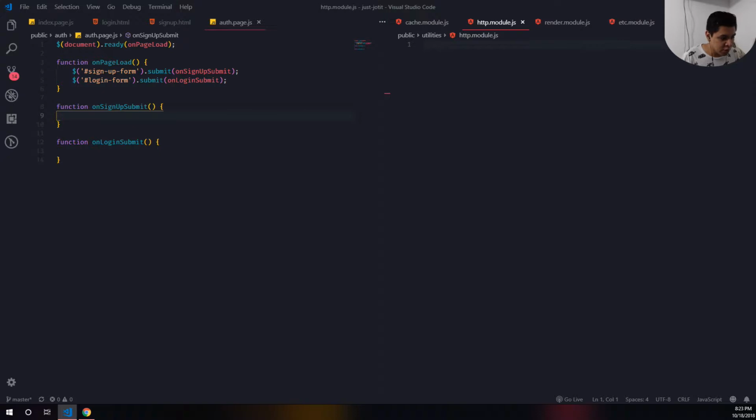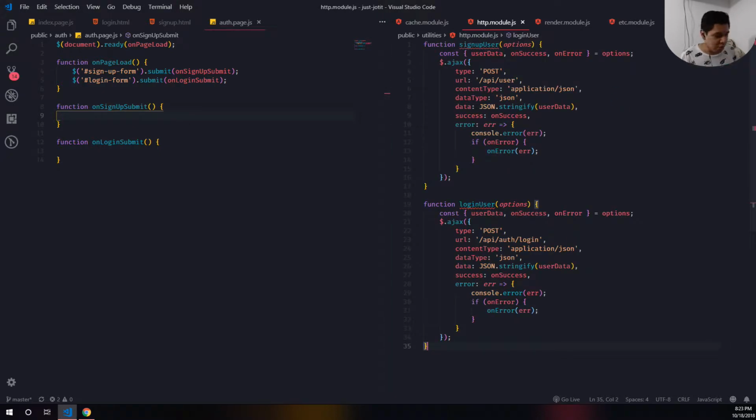So these are the functions we will be using now. There's 2 functions, one for sign up and one for login. Note how inside, all I'm literally doing is the AJAX call, but I'm receiving an object that is the options object, and inside of it I have properties like the user data that is trying to sign up, and 2 functions, an on success and on error, that get called if the request succeeds or if it doesn't. And this allows me to just call sign up user in a much cleaner way instead of having to add this code into my auth page, which makes it look so much fatter and more difficult to understand.